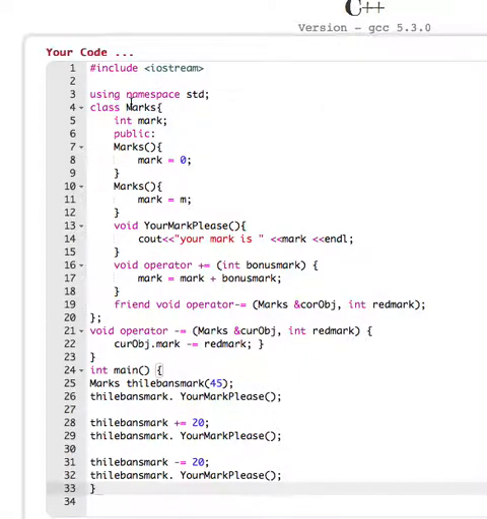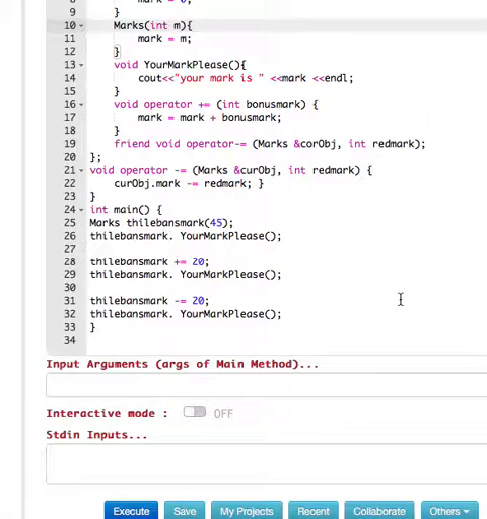So first we had class marks, integer mark, public this one, and okay, in the second marks I should give a reference to that. So let's put marks integer m. Okay, then close this one and then a curly bracket, and now let's give it a try.